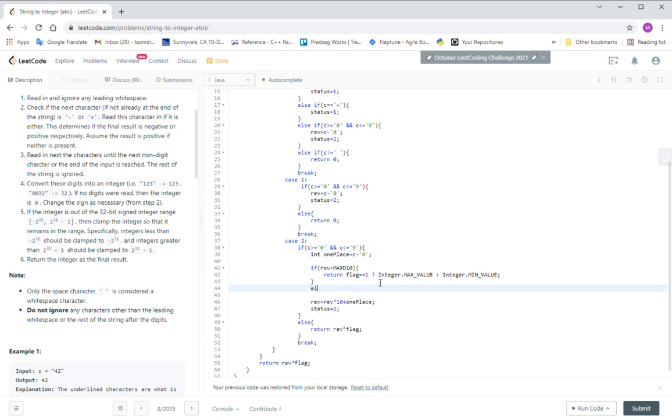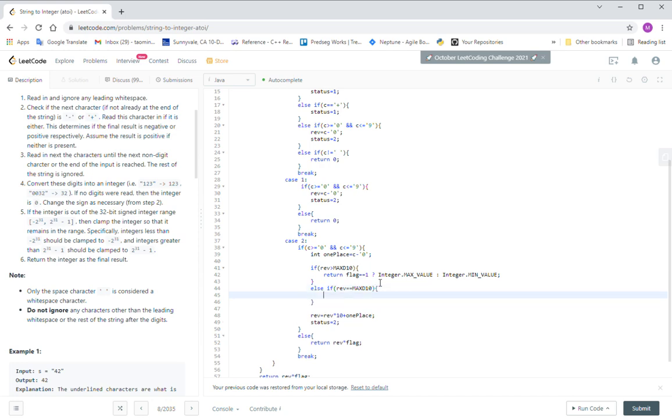However, if this value equals MAX_D10, then we need to decide by the one's place.